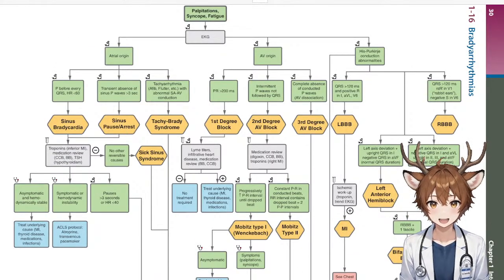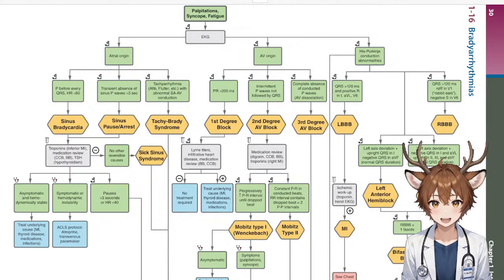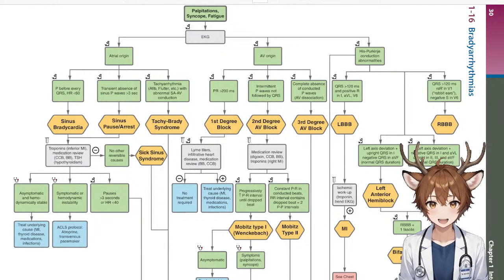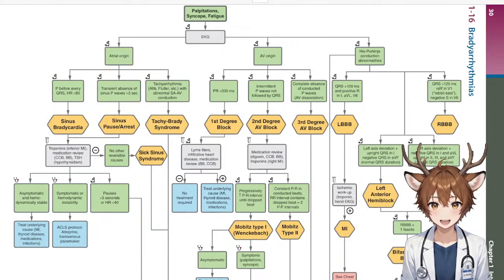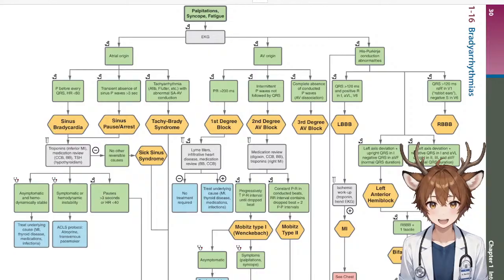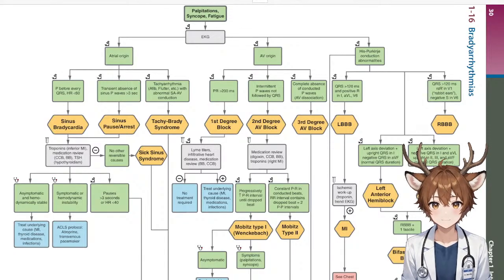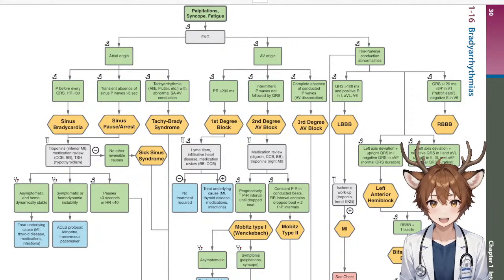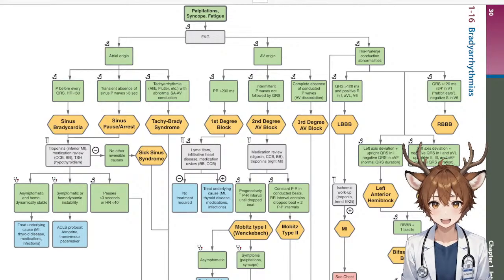Alternatively, if you have a QRS greater than 120 milliseconds and positive QRS in I, aVL, and V6, it's probably a left bundle branch block, in which case you do an ischemic workup: troponin, trend, EKG, to see if they have an MI. If it's positive for that, then it's an MI. See chest pain, ACS, pages 2 through 5.